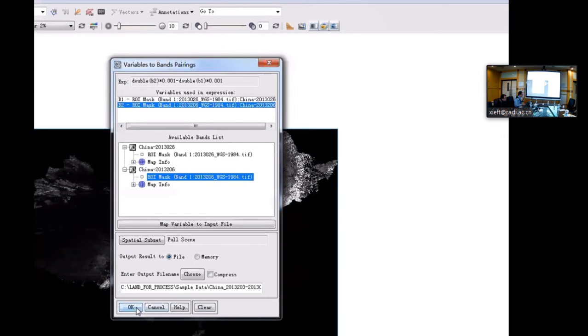Here, two images are used in Band Math. One is the satellite image in 2013, which was shown in the former PPT, and the other is processed based on the same process as in the PowerPoint, not shown in this case.